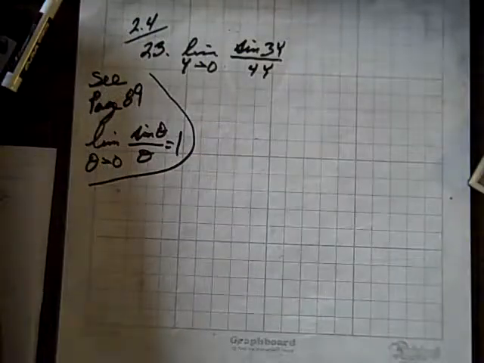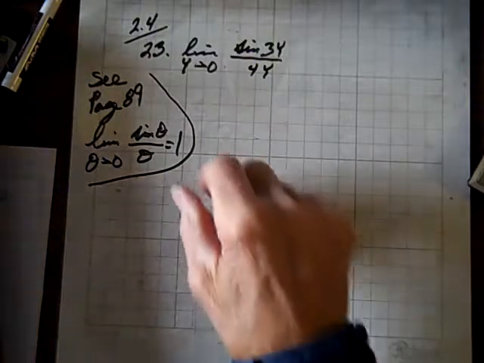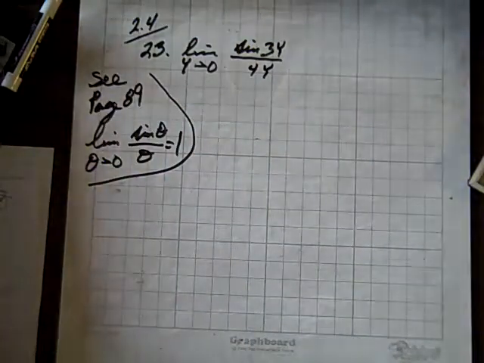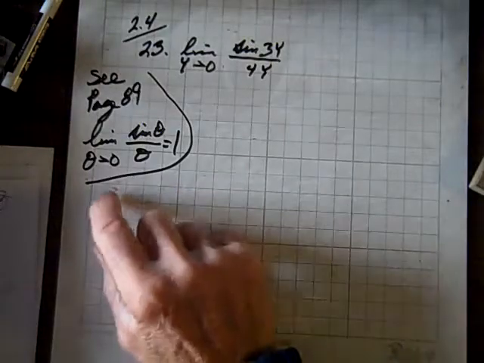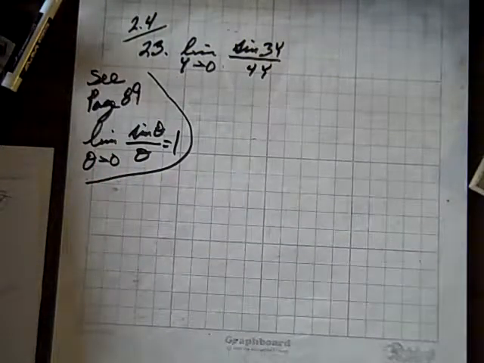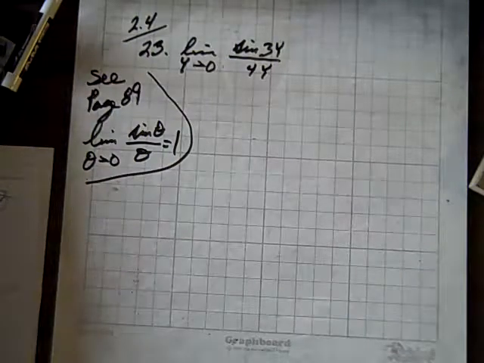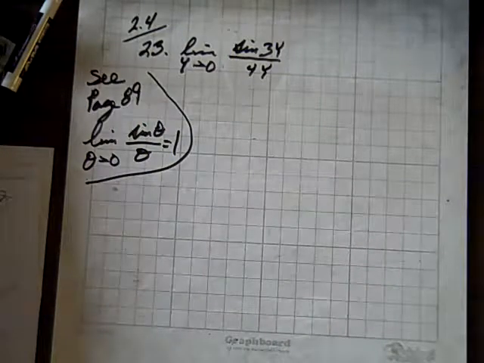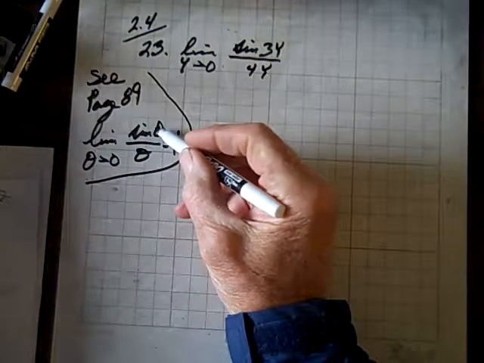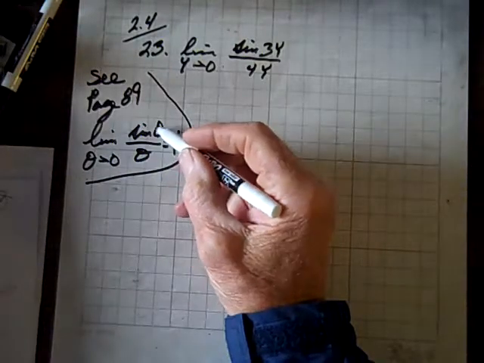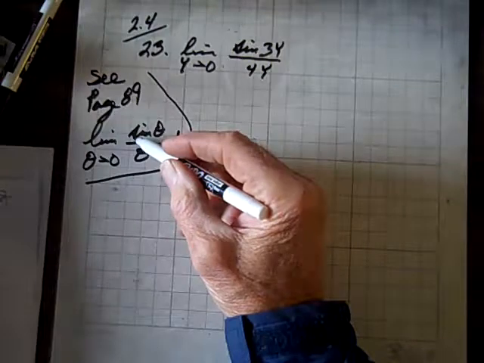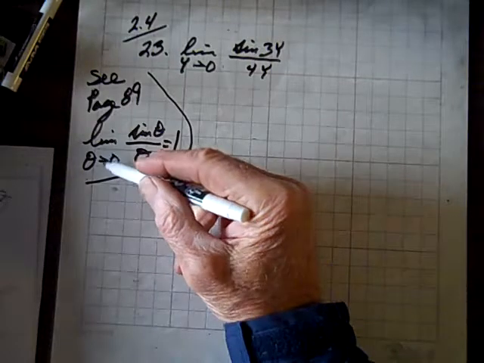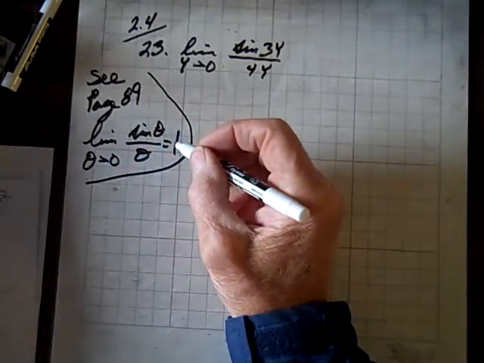Well, now we're doing question 23. But before we do this, we want to keep in mind what we've been told on page 89, that we're given this identity that the limit as theta goes to 0 of sine theta over theta equals 1, and we're going to employ that right now. Very important. I always want to keep that in mind. So, in other words, if we have an identical value here to there, and this is the sine of that value, then the limit of the quotient as theta approaches 0 equals 1.